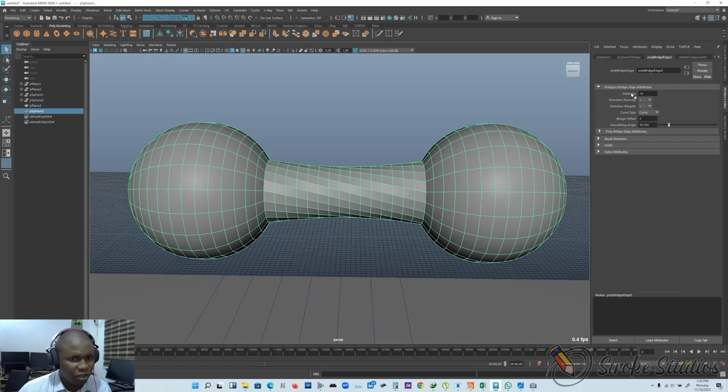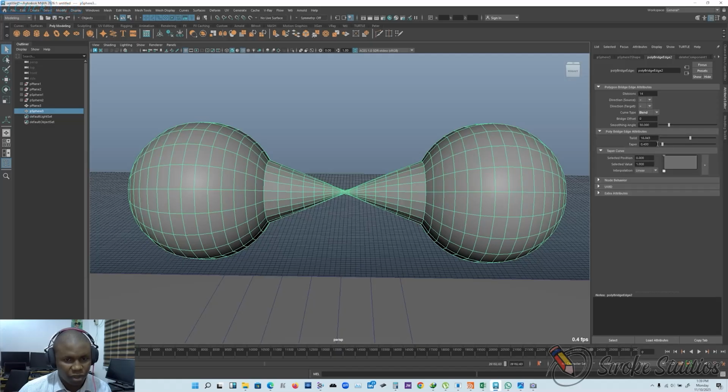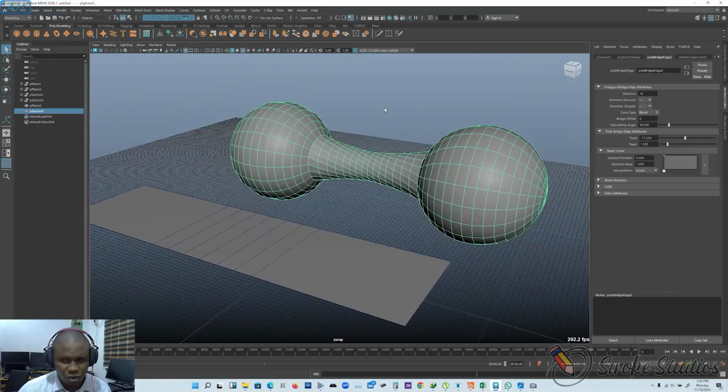So you have divisions here, still set the same way: source and target, the curve type, set to curve or linear or bend, then the bridge offset and the smoothing angle. We've lost taper and twist, which basically comes under a different rollout. Okay, so that is what we have as our bridge tool. That's how it works.